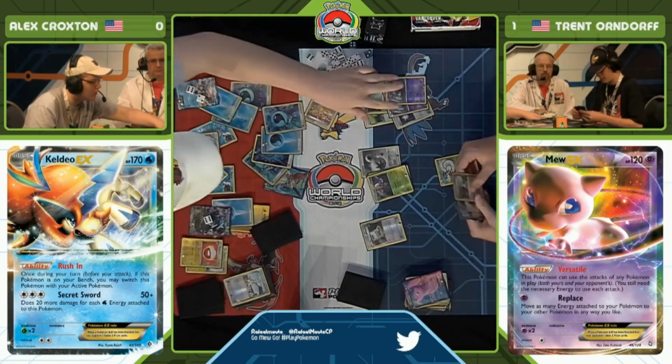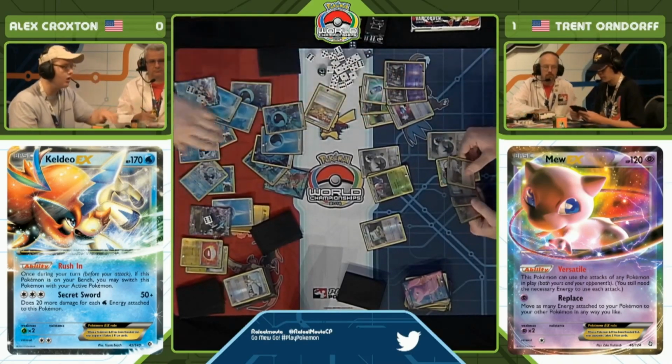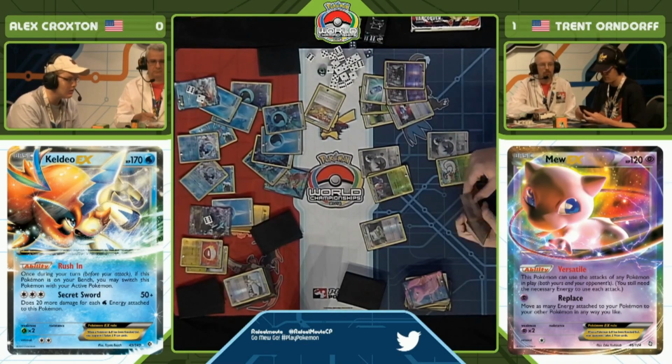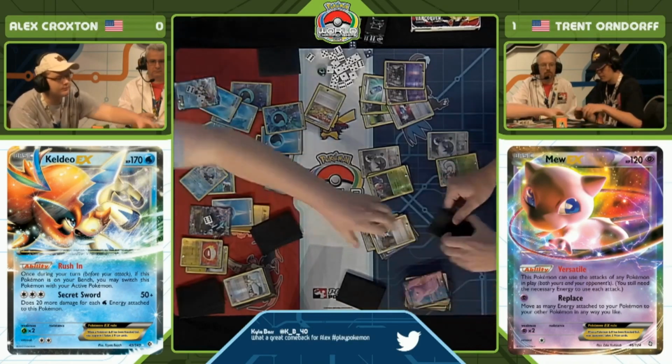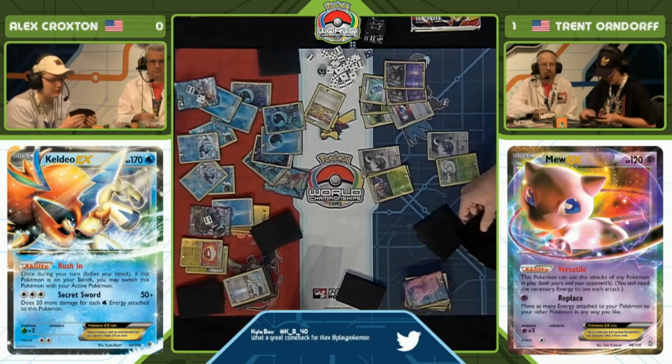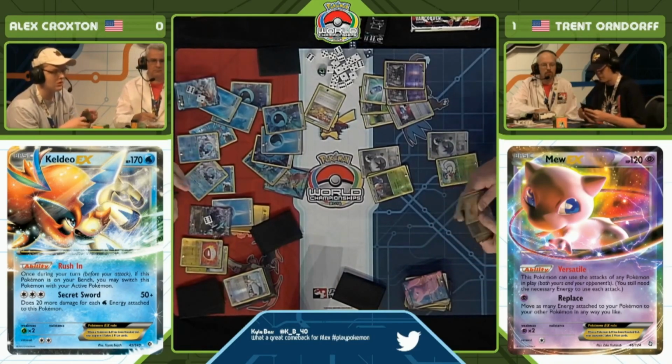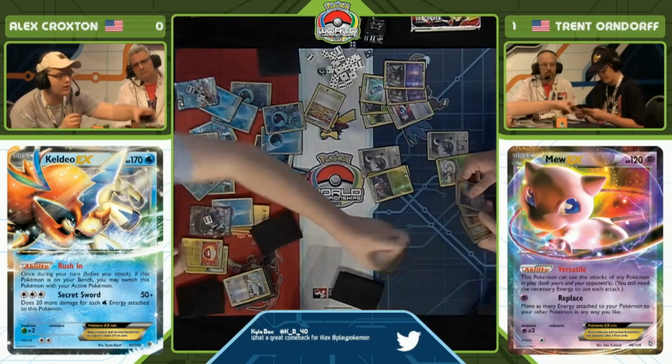Plays a Town Map to look at his prizes. Gets a Double Colorless on the Accelgor. Oh, it looks like he has 2 of those Phantoms prized. That's why he couldn't get those Trevenant into play. Wow, that's pretty unlucky. Yeah, he's running all 4 Phantoms in his deck, but when 2 of them are prized, it suddenly shuts down how much you can get going there.